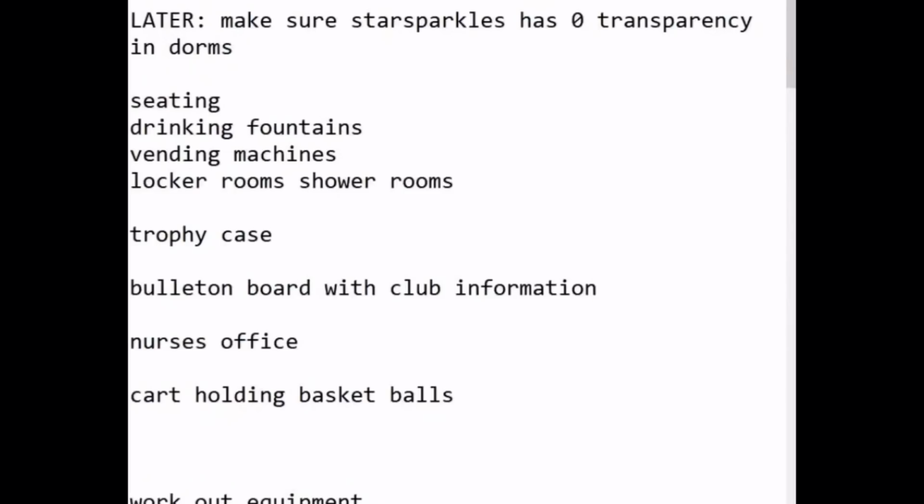If you look here at the updated version, you can see some more stuff. It seems to have a microphone on the stage, make sure star sparkles have zero transparency in the dorms, seating, drinking fountains, vending machine. Yeah, we already saw that, didn't we? Trophy case, bulletin board with club information, nurse's office, cart holding basketballs, and workout equipment.